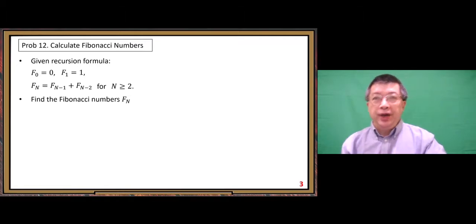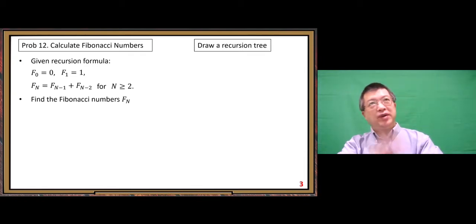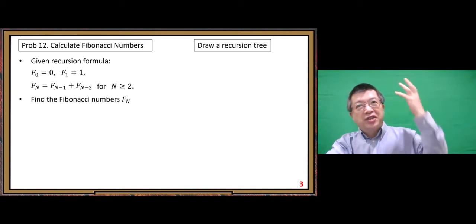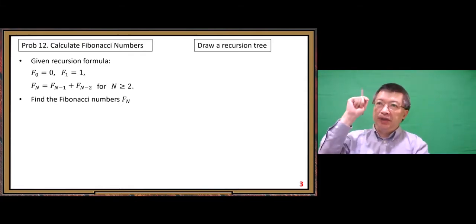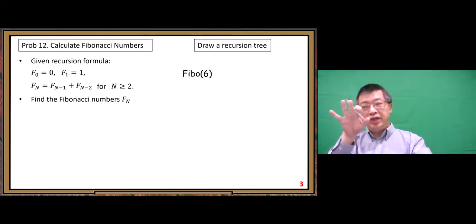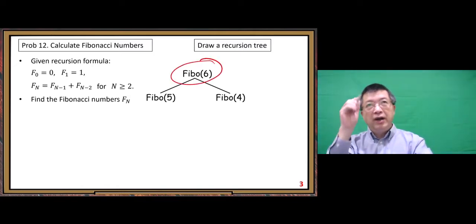Here, how to see why it is not very good. We want to see that first. We draw a recursion tree. We want to see that problem visually. We want to get some visual evidence to convince ourselves it is not a good method. It's pretty easy. So let me draw that tree. Let's start with fib of 6. We do not need to calculate too many Fibonacci numbers. Just enough.